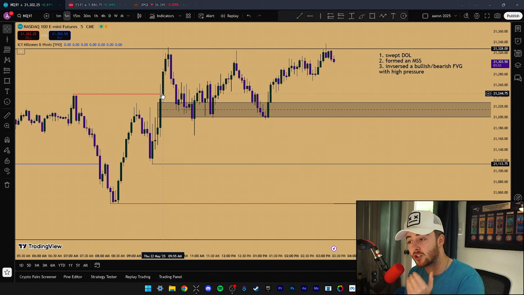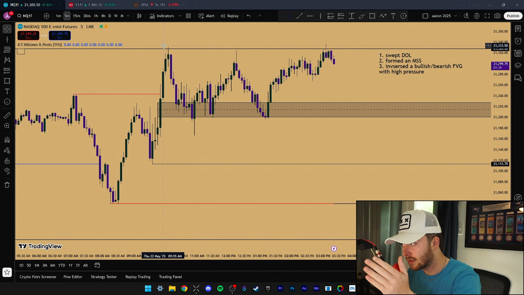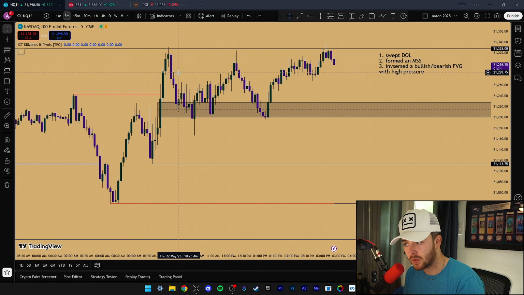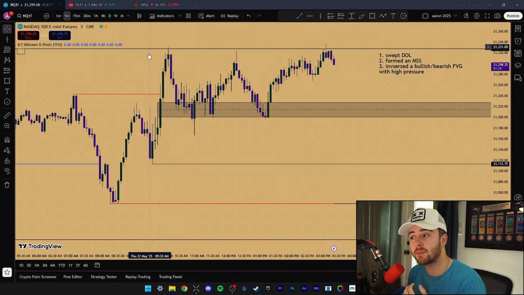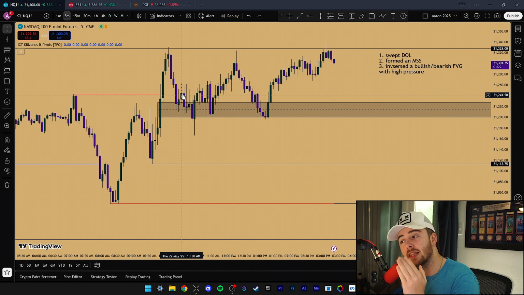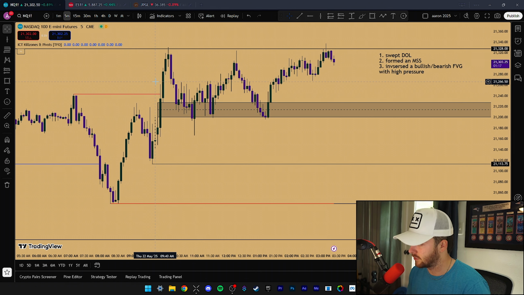Just like the London, we didn't sweep London's liquidity, right? We shot through and continued pushing up. That's not a sweep. A sweep has to wick, and we'll call it touch the liquidity, and then it has to hold below for it to be considered a swept draw on liquidity. So we swept this internal high, which also led to me wanting to wait for this 5-minute down here so we could sweep both the external high and the London high, which would be a double whammy confluence right there.